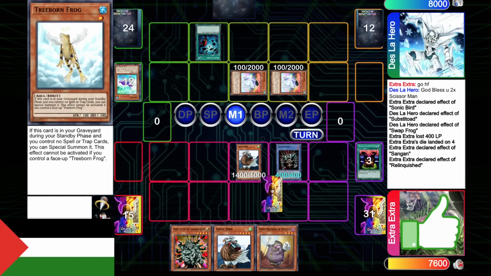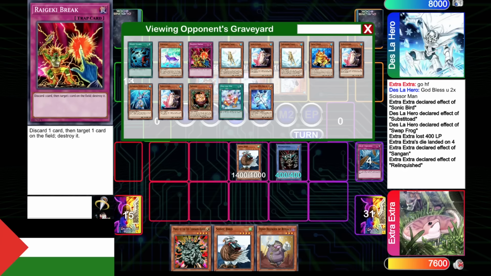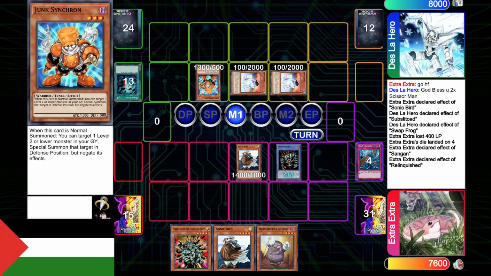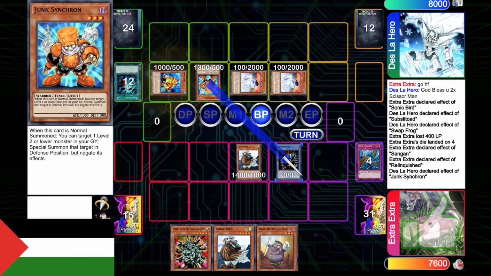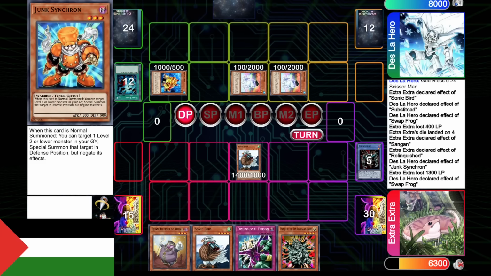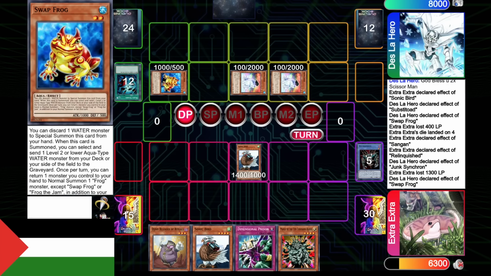He's going to go for Heavy Storm. He can't bring back the Treeborn because he had a Regeki break. I think we caught that. But yeah, he's going to go normal Junk Synchron, bring out Swap Frog, just attack over Relinquish, and then bounce the Junk Synchron. And this is pretty good advantage from him, I'm not going to lie. Especially because we have no way to really engage with it anymore.